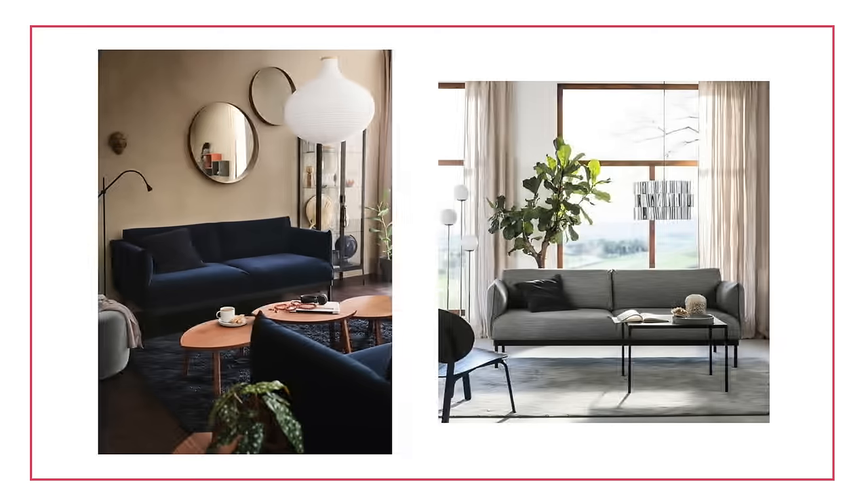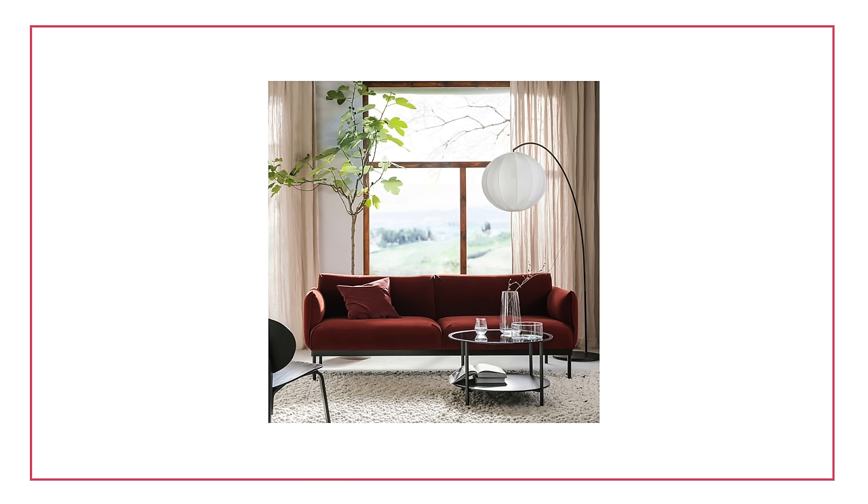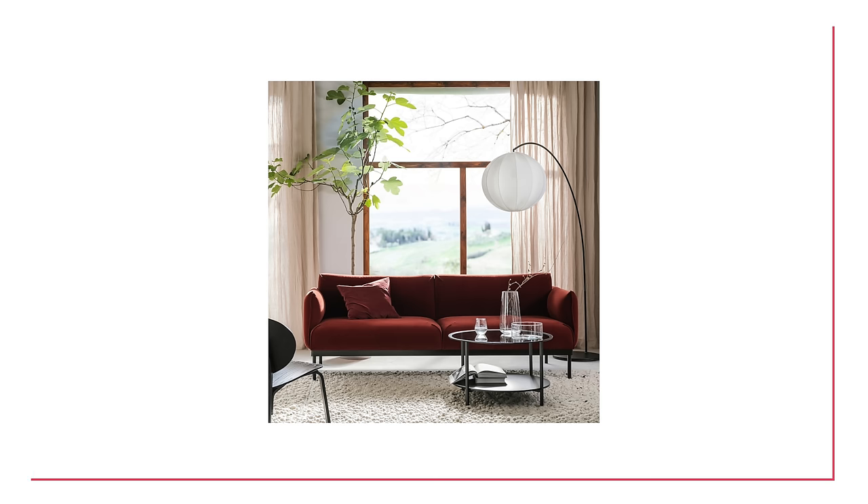This is also a sofa that may be hard to get depending on where you are — it does tend to sell out sometimes. Gorgeous fabric options; they really nailed this one. This is not only my favorite sofa at IKEA — in 2023, this is my all-time favorite IKEA product. All the ones on this list are great, but this one is just ticking all the boxes. If I were out there looking for a sofa right now, this would be the one I would probably choose. It is just a gorgeous piece and no one can convince me otherwise.